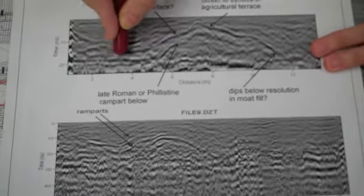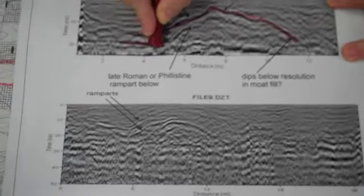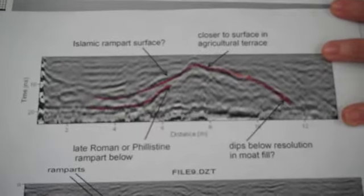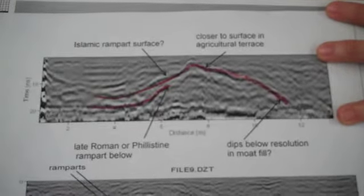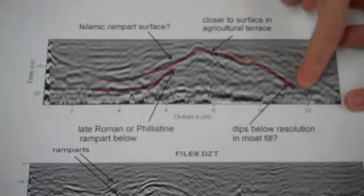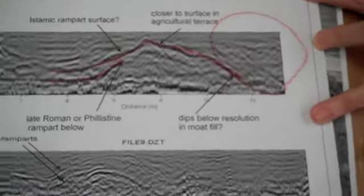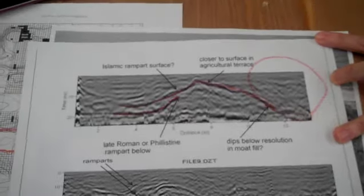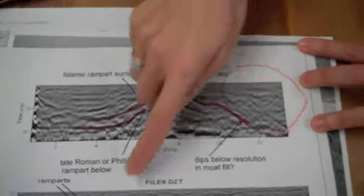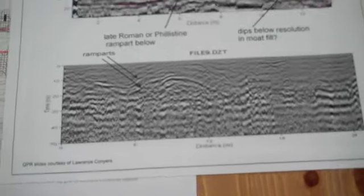And you can see, I'm going to just highlight for you, some darker lines coming through here. You see a darker line here, and you see a darker line here. Those are two places where this machine has sent down a greeting, sent down a hello, an energy pulse, and it's bounced back up, and it looks like there's something underneath. In areas like this, where you just kind of see this gray, misty stuff, there isn't really anything to hit. So the archaeologists, when they're looking at this data, are looking for these dark lines, and here you can see some more underneath here, right, that indicate something might be underneath the ground.